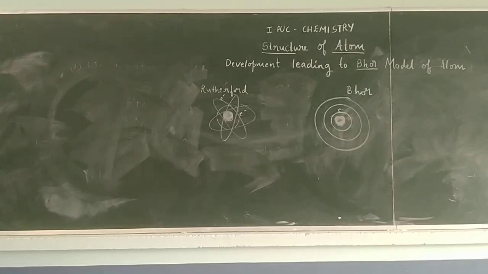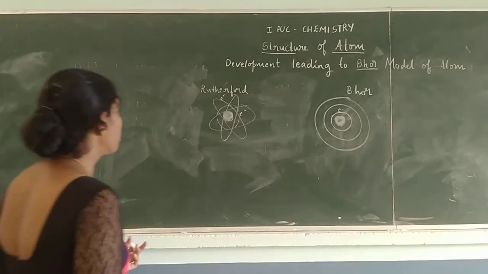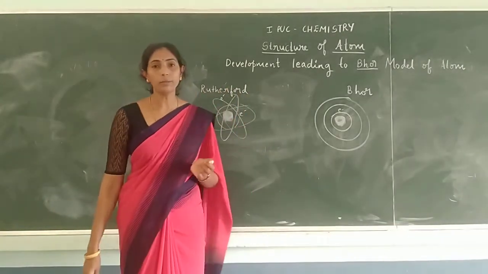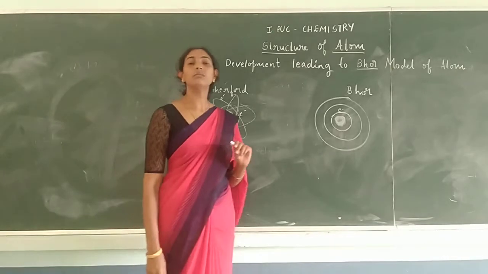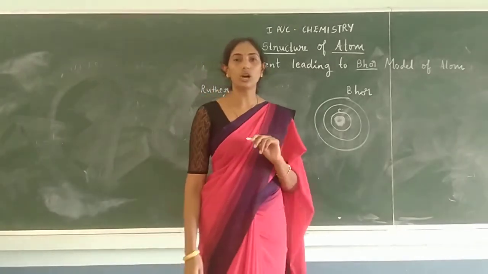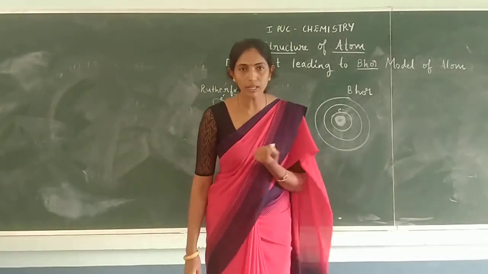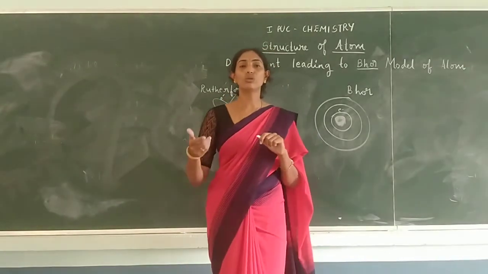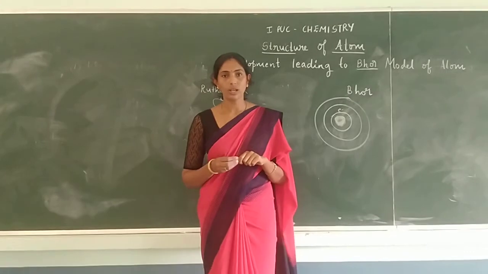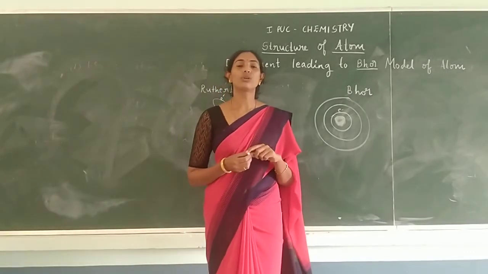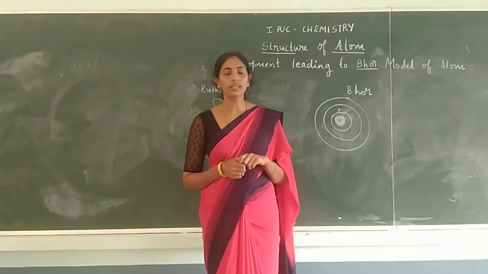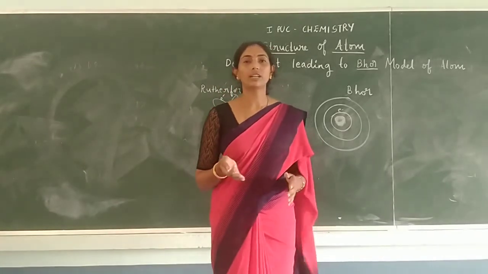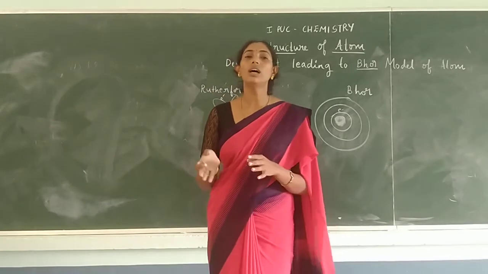Well, dear students, in our last class, we started with a new chapter, that is structure of atom. I said that atom is derived from the Greek word atomio, which means indivisible, which carries subatomic particles like protons, neutrons and electrons. And the discovery of protons, neutrons and electrons we have studied, and how these protons, neutrons, electrons are distributed around the atom.